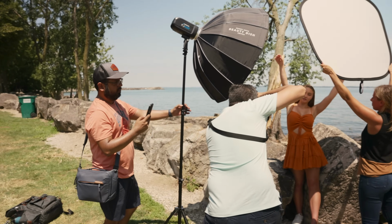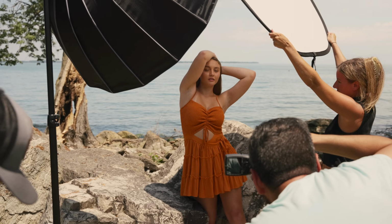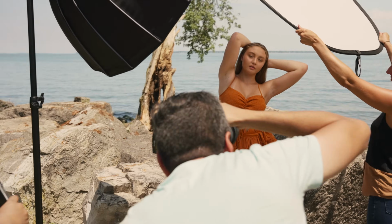So let's go here. We're gonna go 3, 2, and 1. The hands, keep them like that. That looks really cool. Just move your arm back just a little bit so it doesn't block your face. Yep.